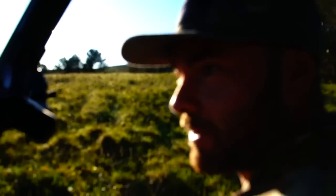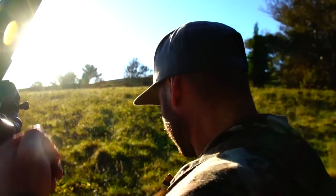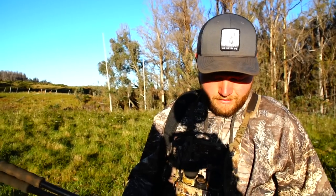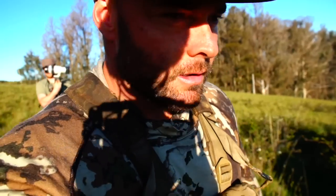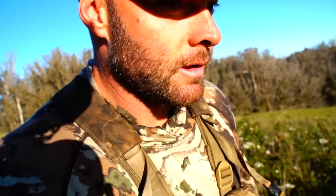Found a shooter. He's freaking wide like this. I saw that buck in velvet too, but he's shedding today. He says in velvet just hanging off. I saw him in velvet maybe a month ago. Well, we're just trying to get some elevation so we can get a clear shot of this buck. He's got, oh man, there's always too many deer.